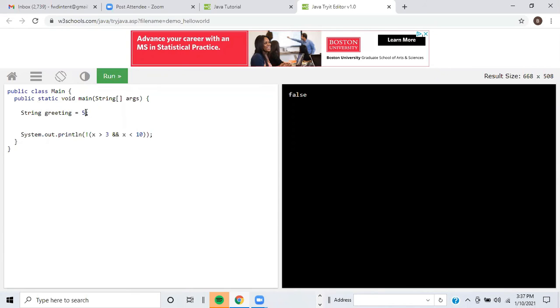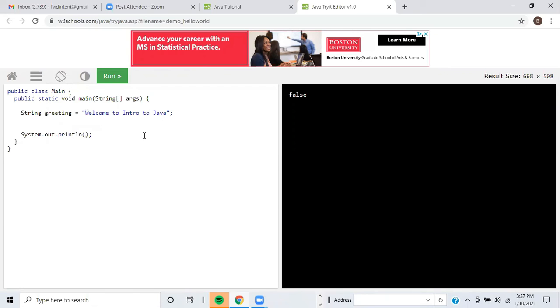And this reading is going to say you have to surround the string with double quotes. Welcome to Intro to Java. And double quotes and end with a semicolon. All right, so we don't need this AND operator any longer.